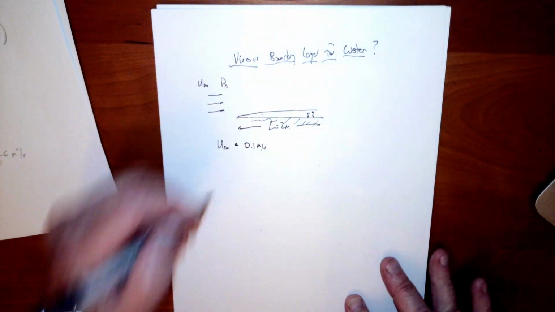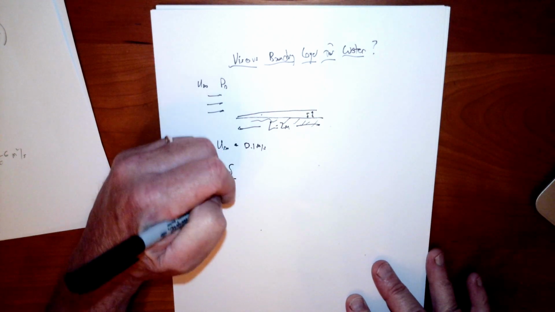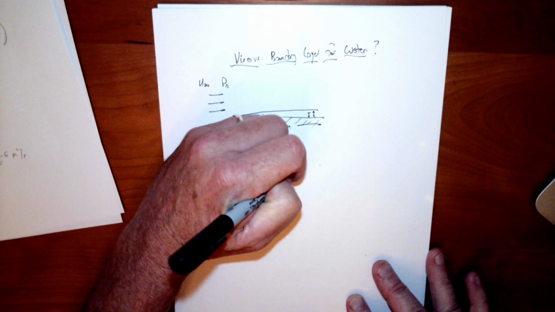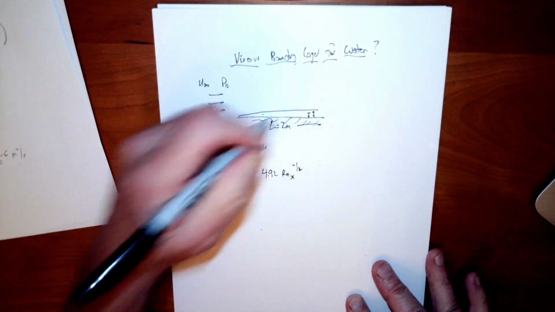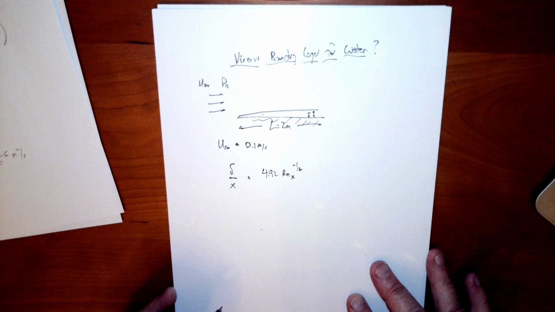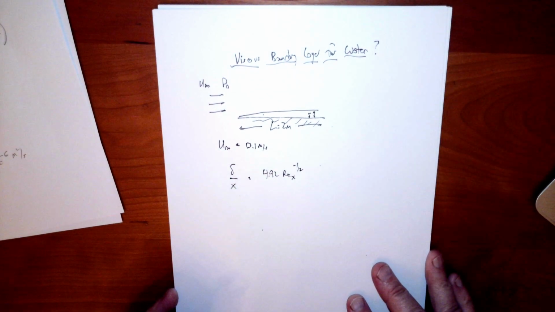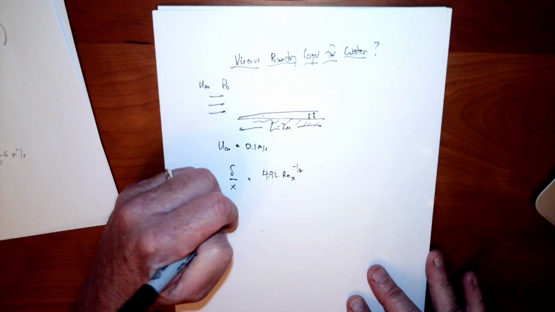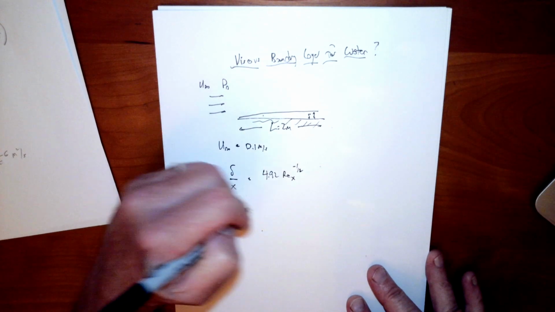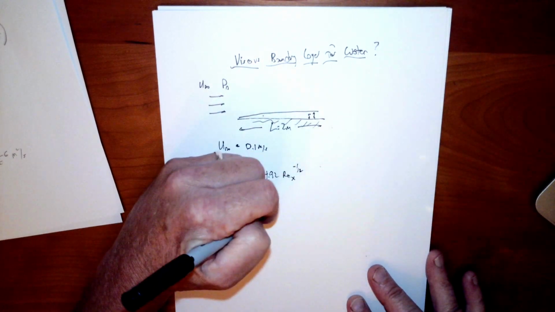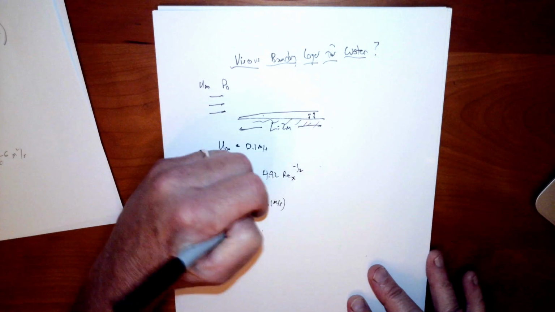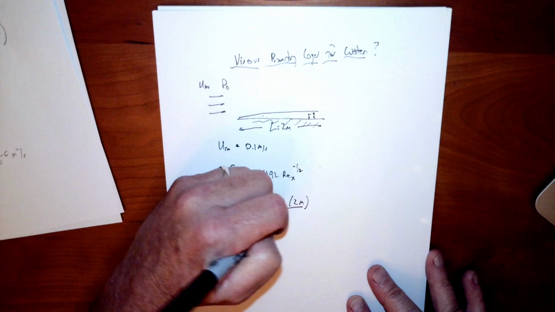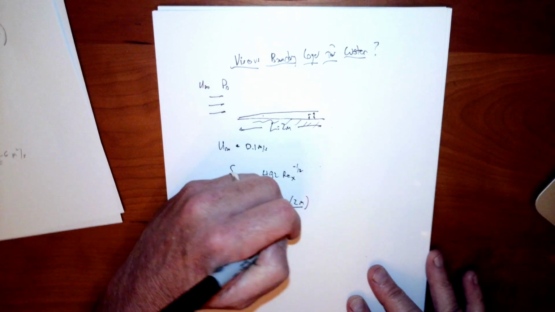We saw that already. We're going to use our relationship again, delta over x is equal to 4.92 times the Reynolds number based on x to the minus 1/2. So that's our relationship for the size of the boundary layer for flow over a flat plate or flow along a wall. And we can plug in all our numbers in here again. So we'll go ahead and use the Reynolds number for the entire length, so we're going to use 2 meters, so we'll put an L there. And then our velocity now is only 0.1 meter per second. We still have the 2 meter length of the plate. And then we have a viscosity down here, which is the viscosity of water.